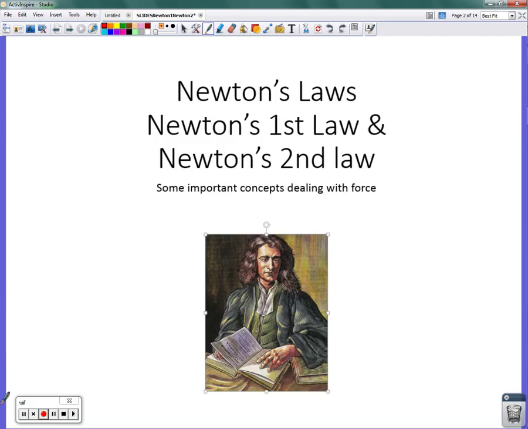Dynamics takes us into Newton's laws, and as you can see here, this is the hero of our story. This is Newton. So in the next section, we deal with forces in Newton's laws, a branch of mechanics sometimes referred to as dynamics. Before we get straight into that, let's talk a little bit about our man Newton here. Obviously, I'm assuming most of you have heard of Newton before, and if you haven't, I'm not really sure what your teachers have been teaching you up until that time.